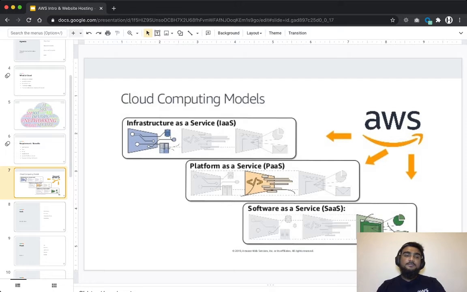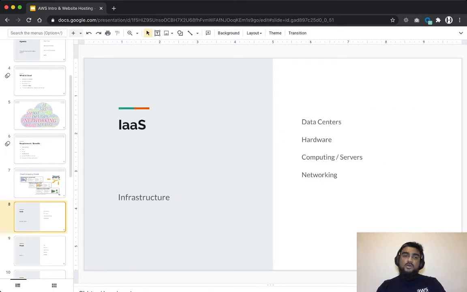So what are these? You can use cloud as an infrastructure layer. Infrastructure means that you just need to host your application on bare metal hardware. You need servers and you will build everything on top of them. You just need Linux servers maybe, and you don't need anything else. You just need a server, and you may want to install your own Linux distribution on top of that particular hardware. Well, AWS lets you do that. And networking, like your subnets, your IPv4, IPv6, firewall rules, routing, all of that, you manage it.